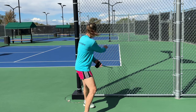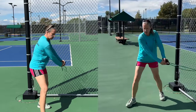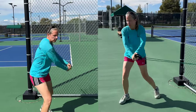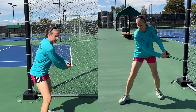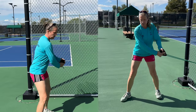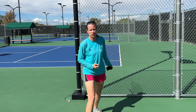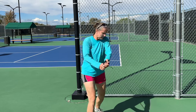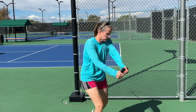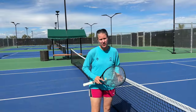Here's a good drill to feel that better: fix a rope slightly lower than your hips on a fence and engage your entire body. Here I feel like I can really accelerate, and you can see how I'm engaging my entire left side. If I'm just using my arms, I'll get tired over the duration of a match and it feels completely jerky — not round, not controlled. So use your entire body from the ground up.